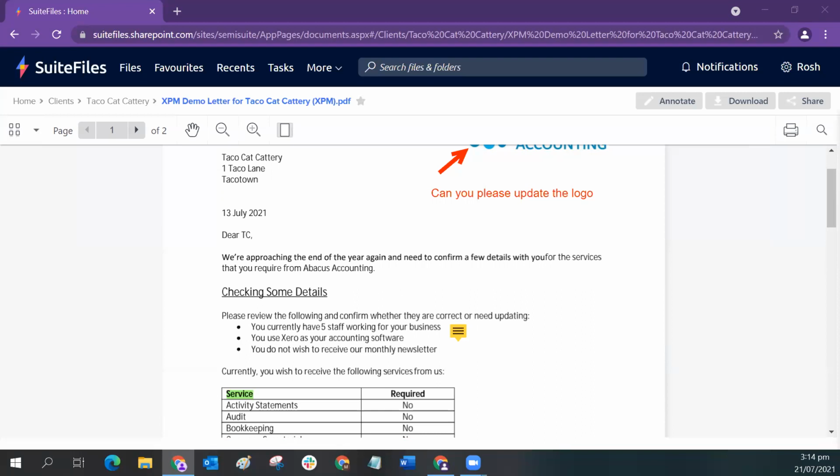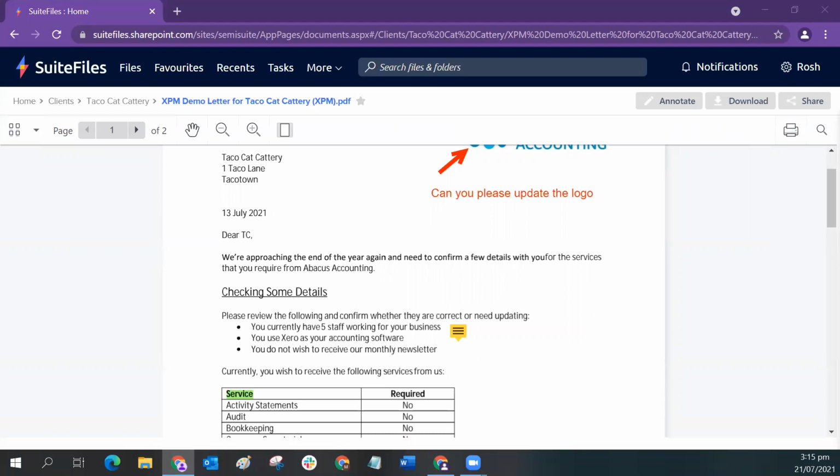So perhaps it's a watermark. Perhaps you could let me know in the chat or in the Q&A section, and I can pass that on. I'll ask if we're going to be able to introduce stamps, but I do want to get a little bit of clarification on exactly what type of stamps you're currently using, perhaps in your other software, and we can definitely take a look to see if we can introduce that in a future update. So definitely pass that on to the team.